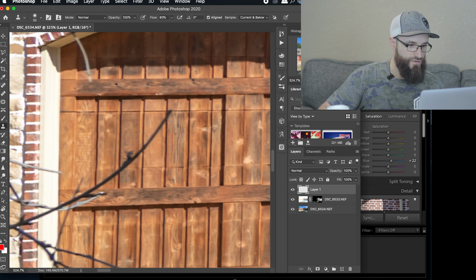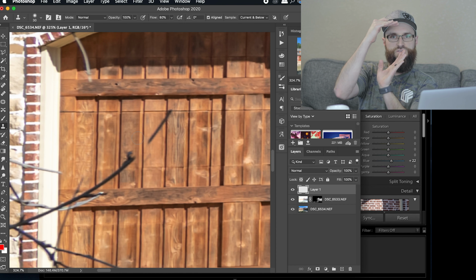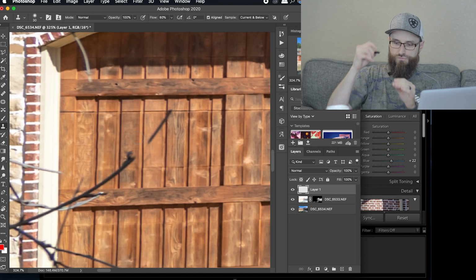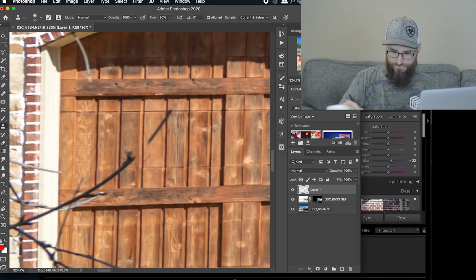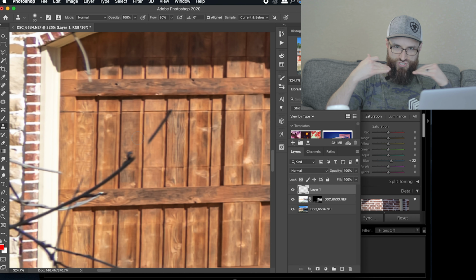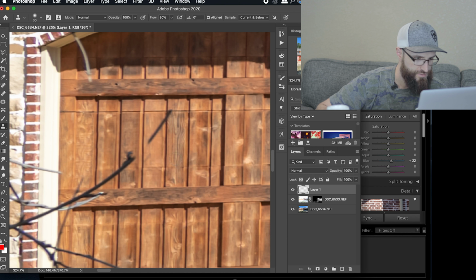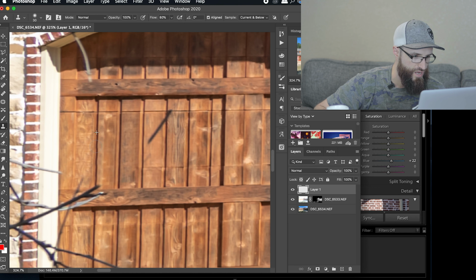So what I'm doing here, the stamp always stays the same distance away from where you're painting. So if that's confusing to you, just stamp one place, paint somewhere that matches up what you're trying to do, and then everything else you paint will be the same pattern. It's pretty cool how it works. It'll always stay the exact angle and everything. See how it looks like I'm not even having to try?